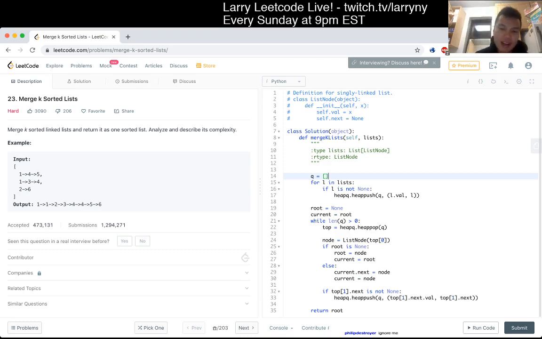Just to go over a little bit: like I said, the complexity will be n times log k, because each element gets pushed in log k time. And there's no extra space other than the heap, which is n log k, depending on how you find that. Well, actually, no, sorry. The heap will be at most k, so O of k extra space, minus some temporary stuff. But yeah, I think that's mostly right. Let me know if y'all have questions for that one.